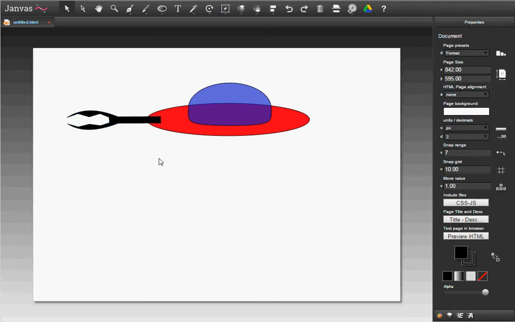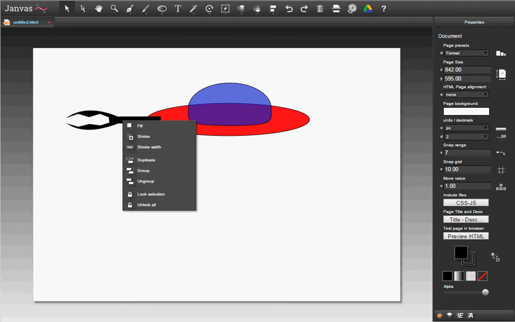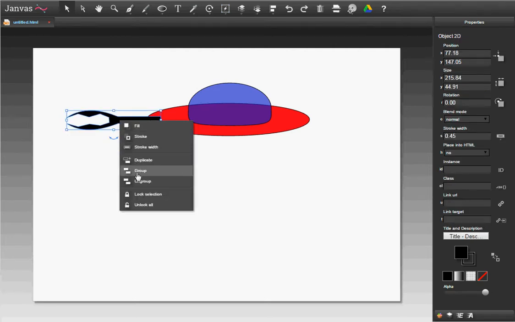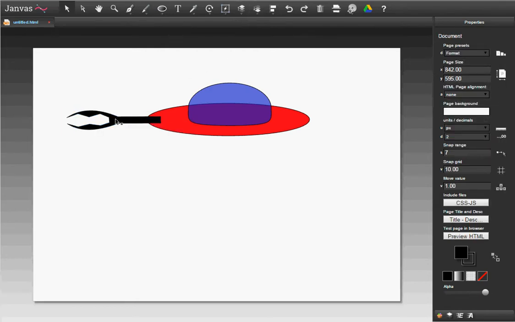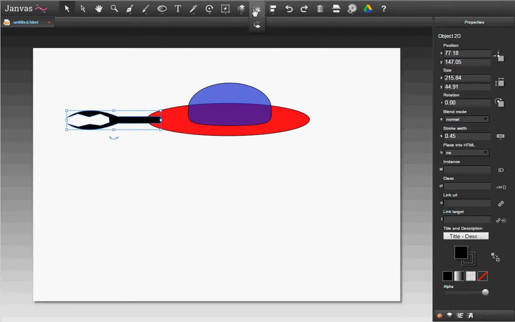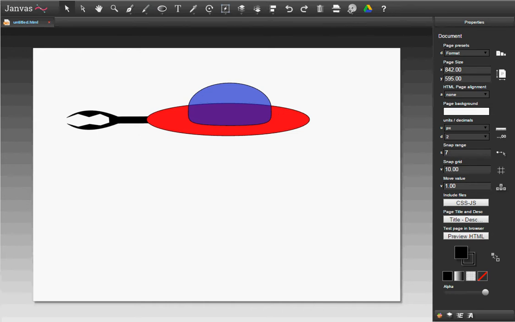My claw is in front of the spaceship, so I can right click it. And I don't see the option to arrange or move this shape to the back. So I started looking up here on the menu, the tools menu, and looky there, it looks like I can maybe move shapes down. And that's indeed what it does. So I've moved this shape to the back behind the other objects.